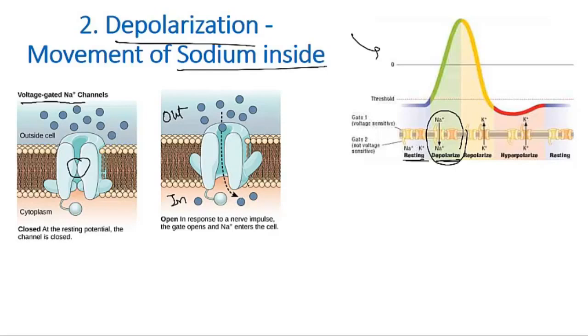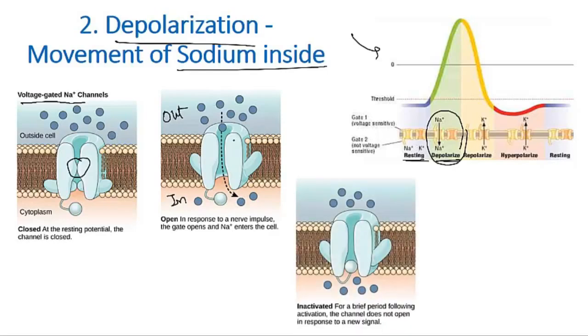If you look at these sequential stages, after a very few seconds, when the sodium starts entering, the sodium channel is closed again. So this is the stage of depolarization. Now the question is how long this process will continue, because we need to stop this process after some time, otherwise it can create problems. If more sodium keeps flowing inside, the potential will change rapidly. So how do we prevent it and go back to the cycle of repolarization at the end?